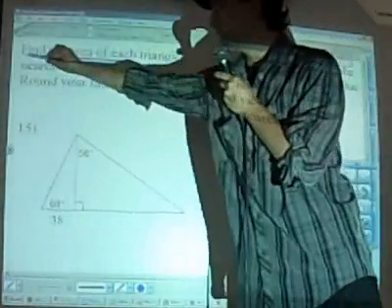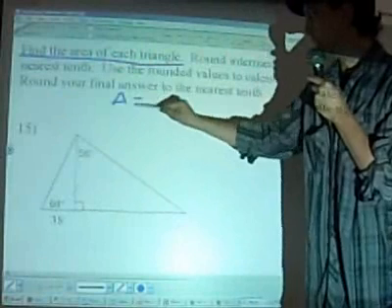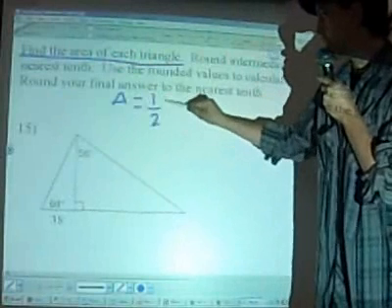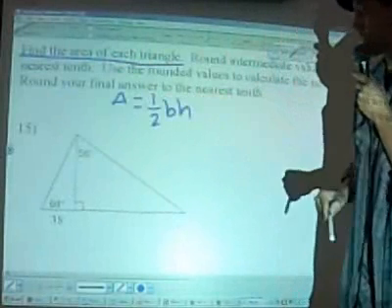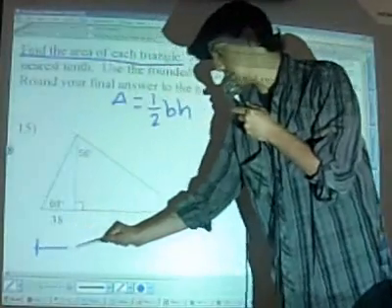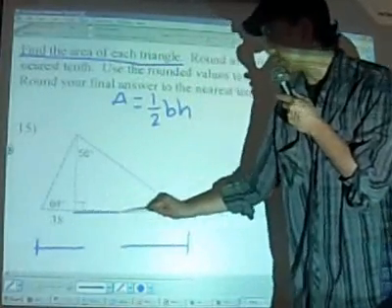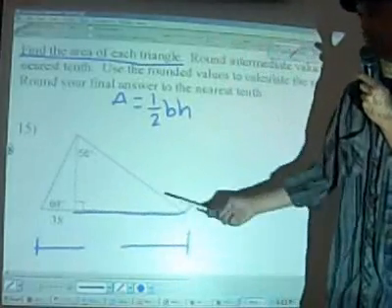So in this case, what we're trying to do is read the problem first, okay? It says find the area of each triangle. So that's usually what I start with, writing out that formula. The area of a triangle is half the base times the height, okay? So what do I need to know? I need to know the base, and the base isn't just 38. The base is going to be 38 plus whatever this is over here, this blue line, right? We got to find the length of that.